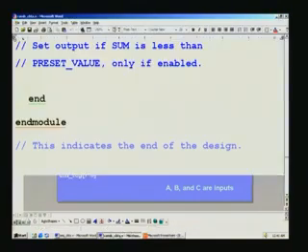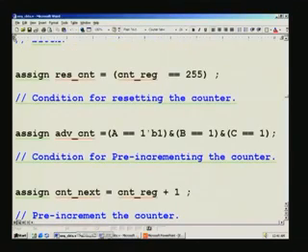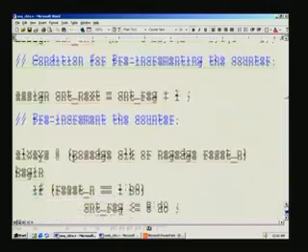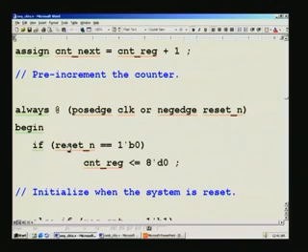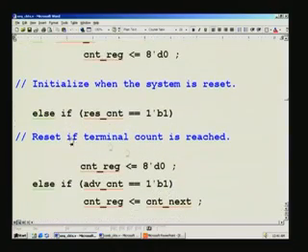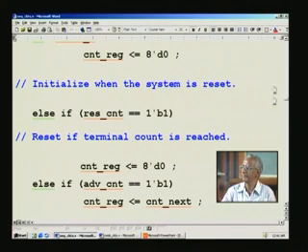Okay, we haven't seen the code for this, I think. This is the code for the counter, which we have already seen, advanced counter, and counter is actually pre-incremented here by using assign statement in order to save computation time and thereby speed up the process. And here as usual with a reset, you reset the register, and if not with reset condition met, this will be met when you want to physically reset with an external reset input or with a count value, which we have already seen here.